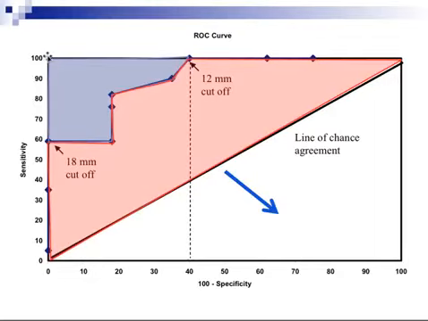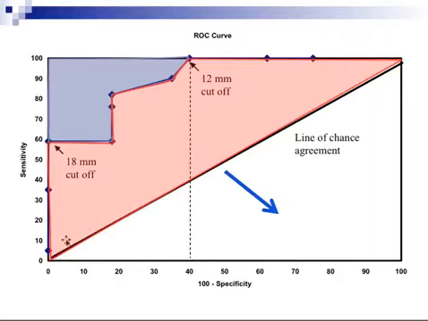And so a perfect test that has no false negatives or no false positives will have a score in this upper left-hand corner here. It's interesting, right? The other characteristic of the ROC curve, which is nice, is that if we draw a diagonal line from the 0, 0 point to the upper right corner, that's if you flipped a coin and decided who had a diagnosis or not, this is the percentage of time you'd be correct.